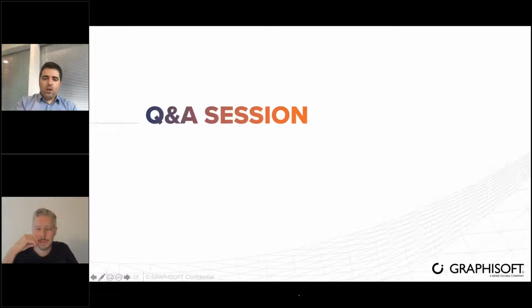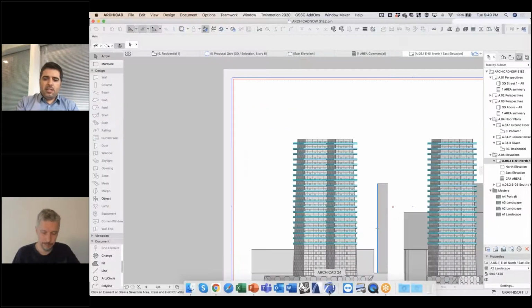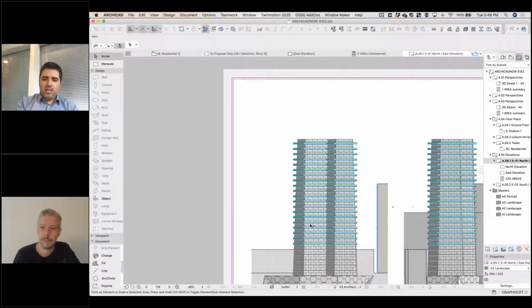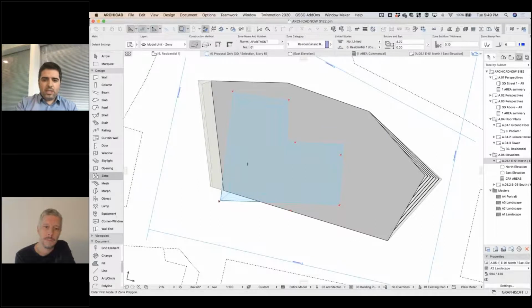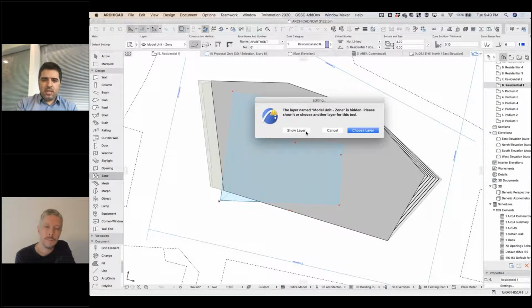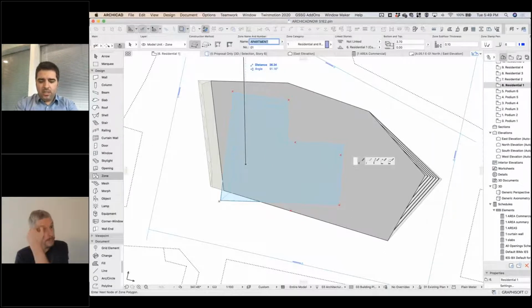Well, I didn't show that we can use the zone to get the areas, because at this stage I don't think we need to split into zones, because we just want a gross area of each floor. But obviously, if we use the zone tool, we can place, let's say, not an apartment but the lift lobby.